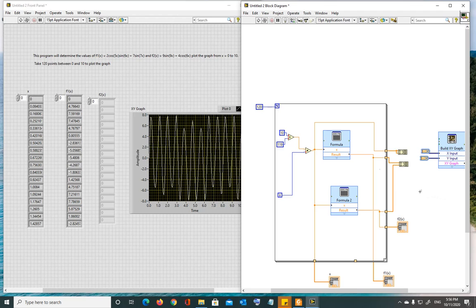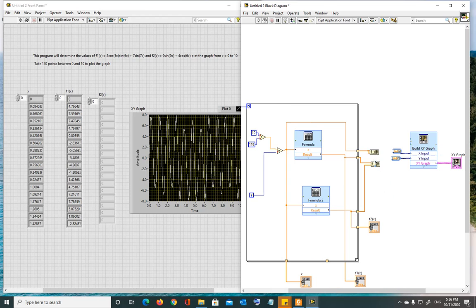So once again, if you have multiple functions to plot in the same window, in the express xy graph, first you are going to pull a build array block. The first build array block will have all the x values, and the second build array block will have all the y values, right? And then the output of the first build array, which is x, will go to the x. And oops, let's do this. First, you have to delete this actually.